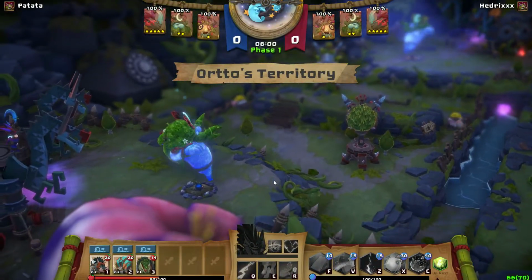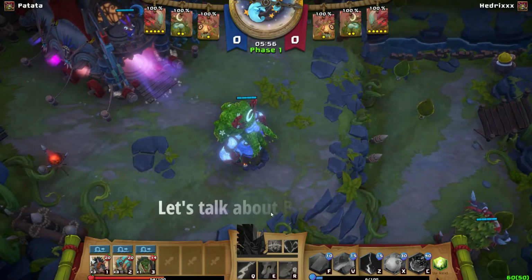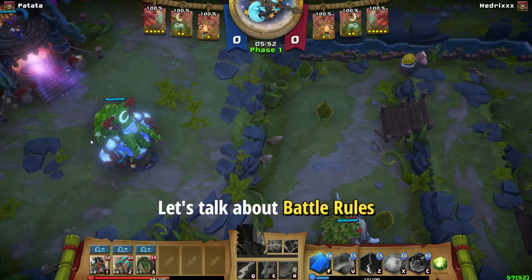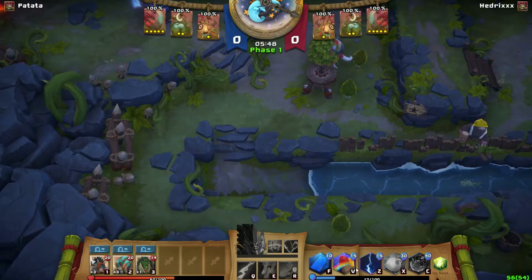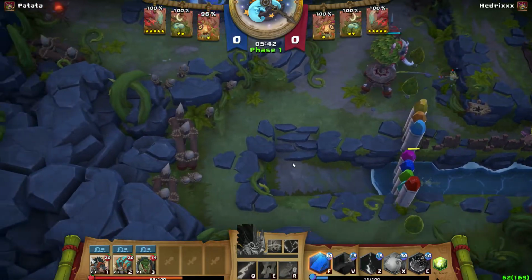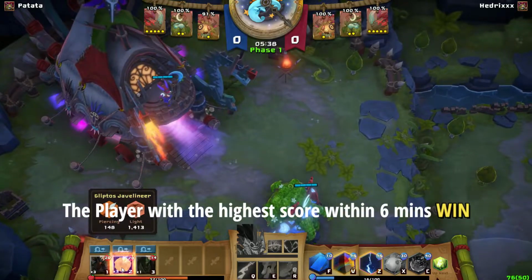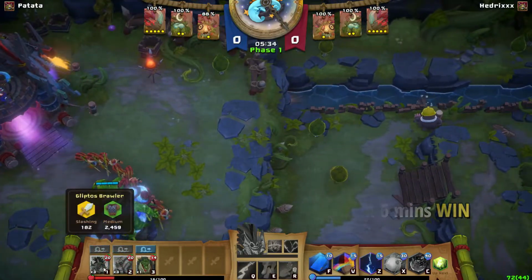And also we need to quickly review the battle rules, guys, for the game. So remember that once you start playing MINImax, you have all these icons on the top that will guide you on how the game is going, how the game flow is going, right? So remember that the player with the highest score within 60 minutes wins. That's the basic standard rule for the game.